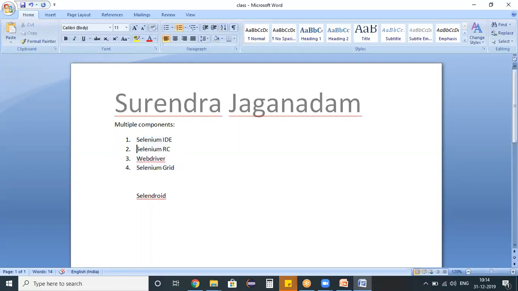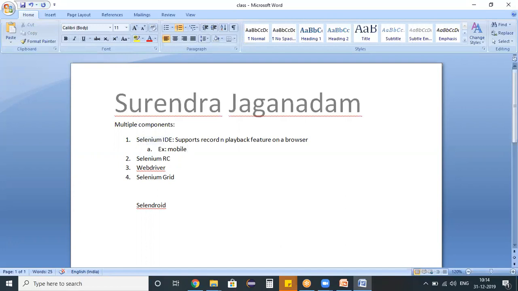Each and every component has its own significance. IDE supports record and playback of a feature on a browser. What is the best example for this? The best example is a mobile phone. Within our mobile phones, we have an audio recorder or a video recorder.